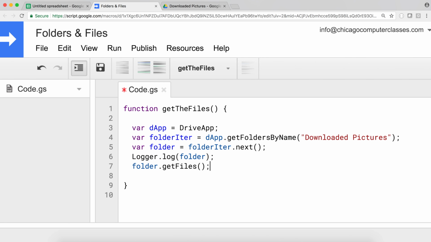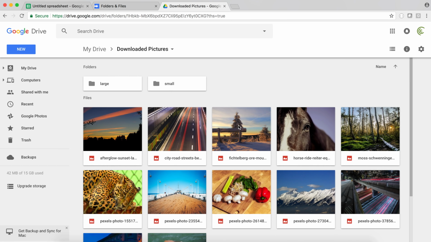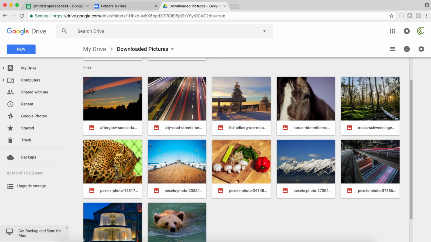So I'm going to just do get files, and I'm going to say my variable files equals, this is not really my files, it's my files iterator. Maybe I should have called it that. So that's the iterator of that. Now, the thing in this case is that I'm not really sure how many files I'm going to have here.